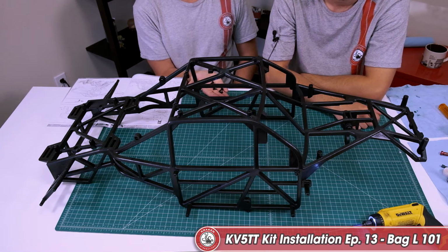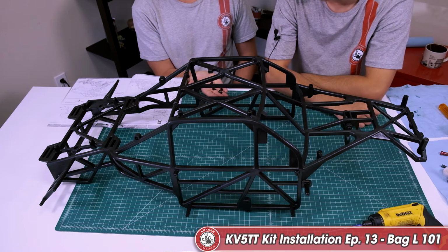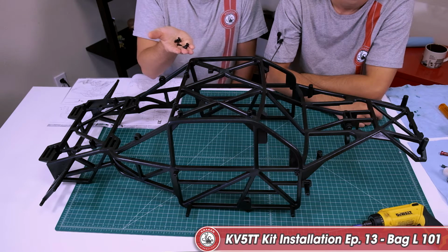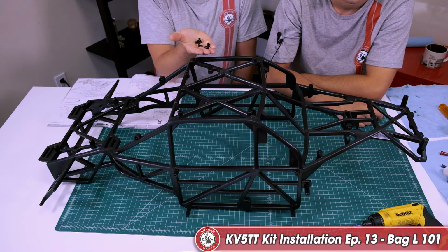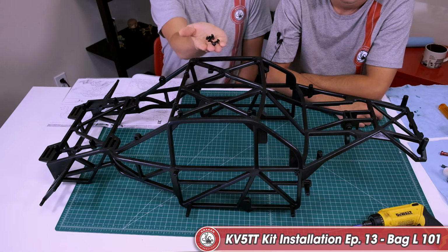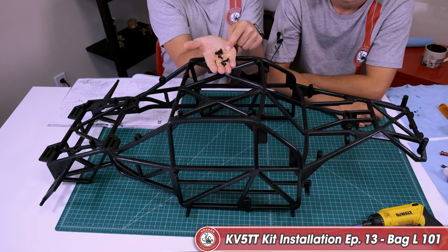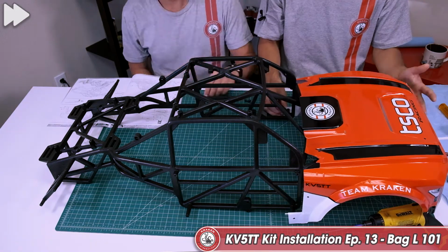For the hardware, we've got 2 longer screws and 4 shorter screws. The 4 are going to go onto the top of this plate as we mounted right here, and the 2 are going to go on the side. There are mounting holes that you're going to make sure to screw everything into, and then we should be good there.